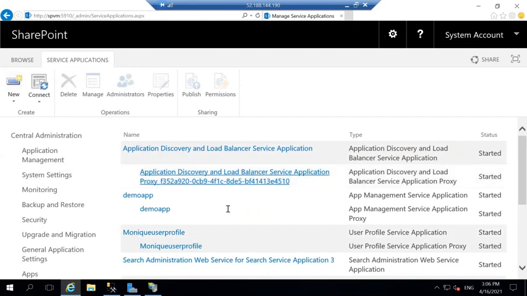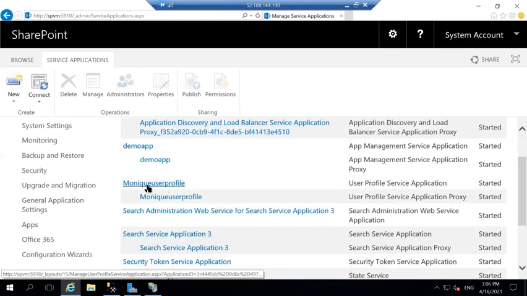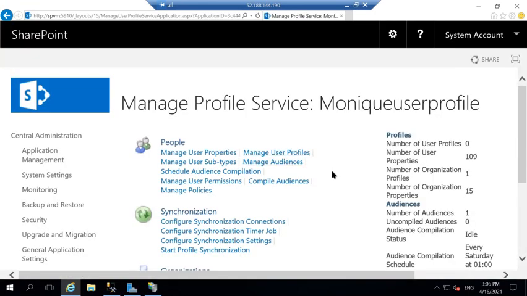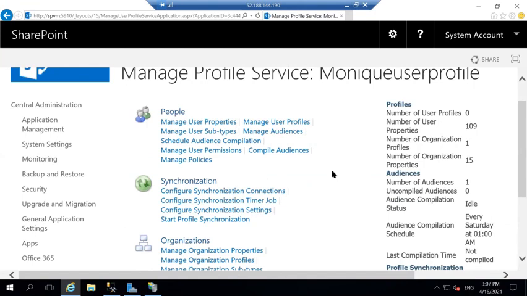Click manage service, and I'm able to see this specific service called user profile application has now been configured and installed. When you click that one, you are going to get a lot of information about user properties, user profile, subsystem, manage audience.